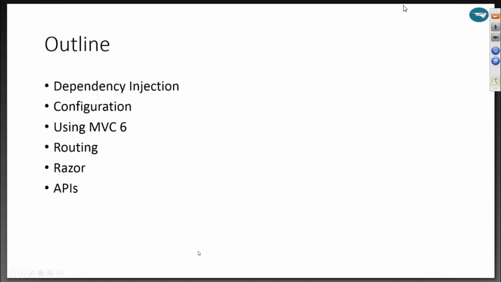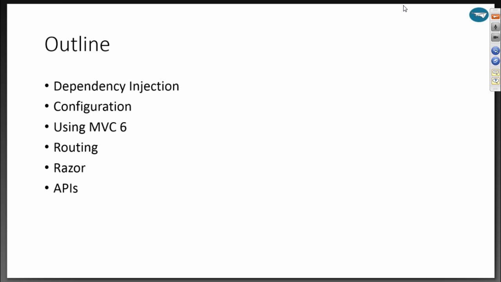So what we're going to look at in this webinar is MVC6, but before we dive right into that, we're going to cover a couple more features that are really part of ASP.NET 5, but they very much feed into MVC6. And that is the dependency injection system in ASP.NET 5, because it pretty much permeates the entire stack. So we'll see how that works. And then we'll look a little bit at the configuration system, because again, that definitely is going to help out your MVC applications. You're going to want to configure things like database connection strings, among other things. And then we'll move into MVC6, and we'll talk about what that looks like.